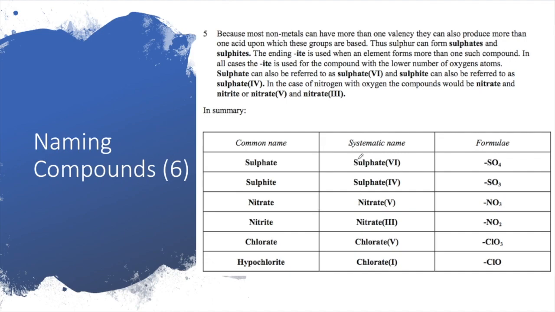So this is just to summarize. In summary, you can see common name is sulfate, so that will be the formula. Don't worry about systematic name. Systematic name is not really going to be appearing anywhere in our syllabus, not even in exam, not anywhere. But common name is the one that you're expected to get used to. And these are ions that are not very popular for us, but what's very popular is sulfate, sulfide, nitrate, and nitrite. These are the common ones, very, very common. It's good to know their formula, and the charges is available in the common ion, and wherever it is not, you can look it up.